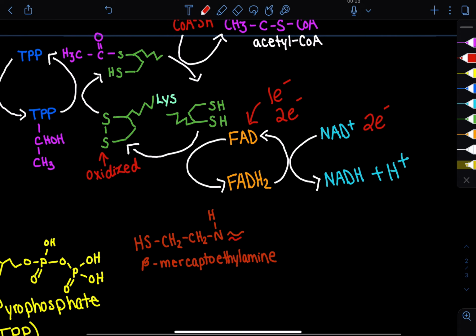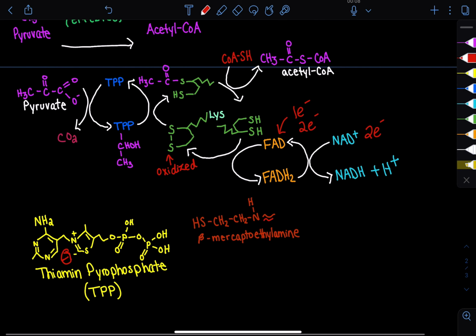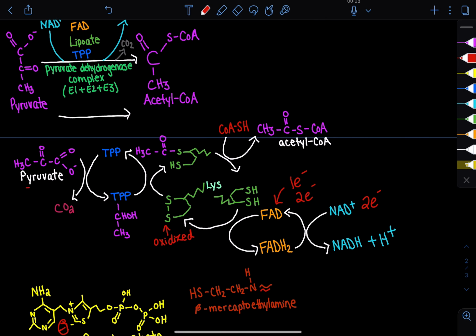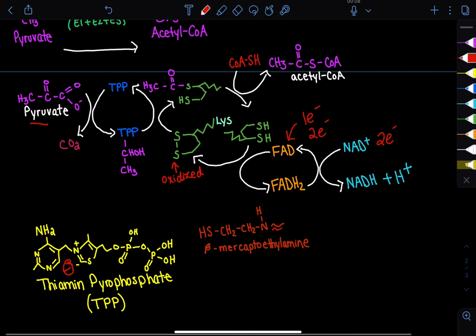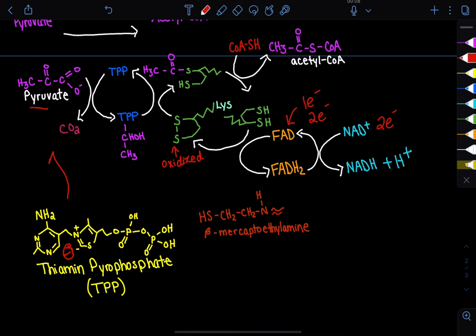Now, if we look at the overall reaction, starting from the beginning, we start off with pyruvate. TPP, the stable carbanion on TPP, will nucleophilically attack that second carbon, and we get this hydroxyethyl TPP. And then we have lipoic acid, which is swinging its arm around in the center of pyruvate dehydrogenase, and it picks up the acetyl group from TPP and acts as a transporter to take it to coenzyme A. The coenzyme A reaction happens because we get that nucleophilic attack once again, and we get our final product of acetyl CoA.